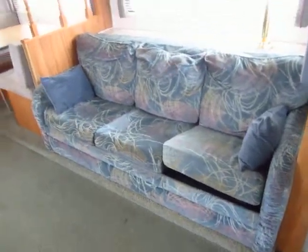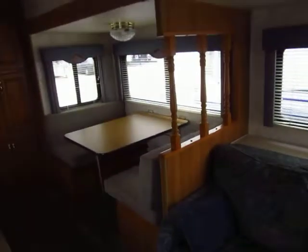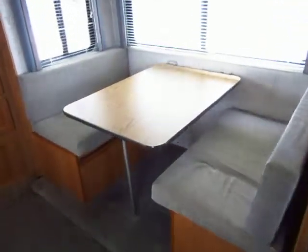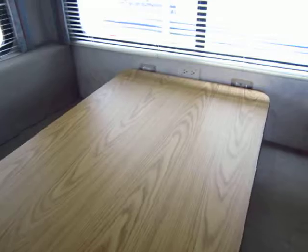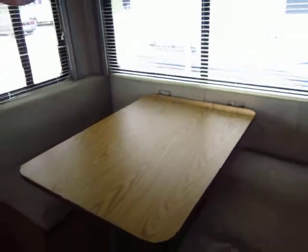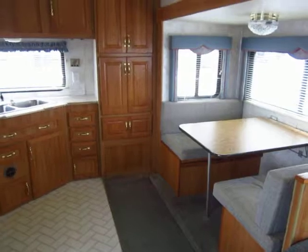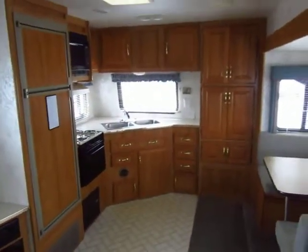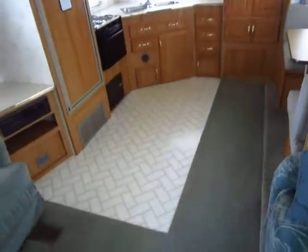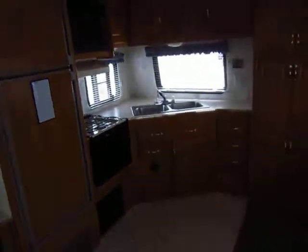We do have a full height bed here. Moving over, I love the traditional poles in the middle of the slide that were there for support before different mechanisms and systems were used, but I love the look of it. Something interesting is over here on the dining table — there are a couple power outlets. What I think is cool about that is just the way times have changed. That is now the perfect place to put something like a cell phone charger. A big rear kitchen giving you tons and tons of cabinet and storage space. That in conjunction with the super slide means you don't have to trip over one another — if someone's back here cooking, you can go in and out of the camper or watch TV, no problem.